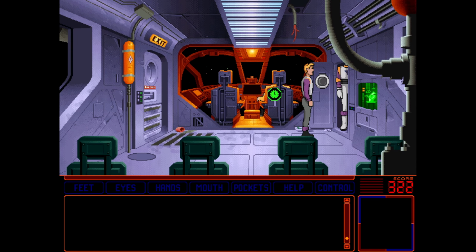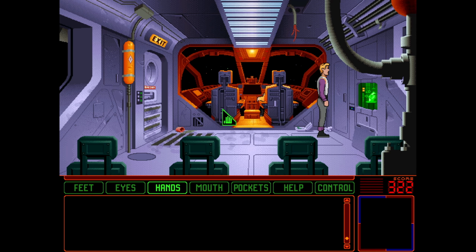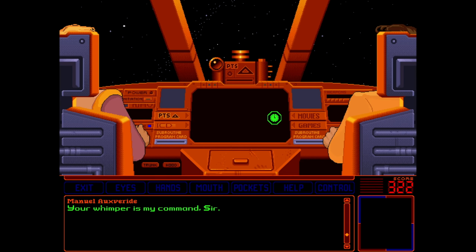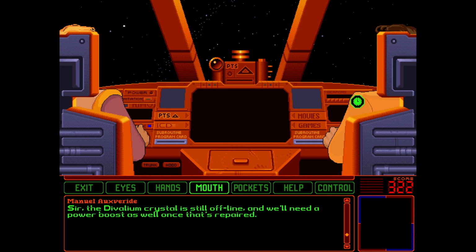Let's see if he says anything about the blockage. Neatly replace the EVA suit in its proper place. Why? I'm not done. I'm not done. Your whimper is my command, sir. Sir, the divalium crystal is still offline, and we'll need a power boost as well once that's repaired. Okay.